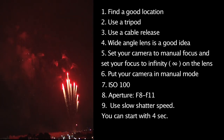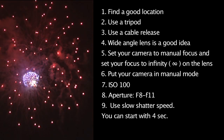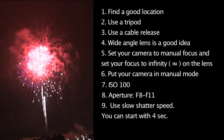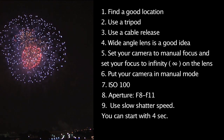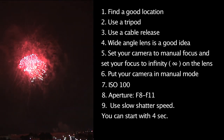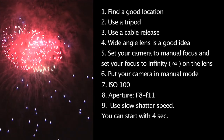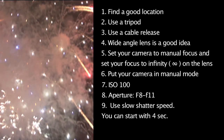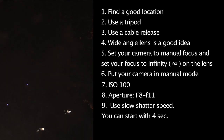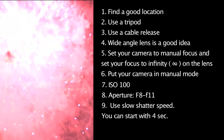Use slow shutter speed, like for example you can start with 4 seconds to capture those long streaks of fireworks. The shutter speed won't influence your fireworks, but it can influence the elements in the background. For example, if you have some building with windows or some street lights, the longer shutter speed you use, the brighter those are going to be.